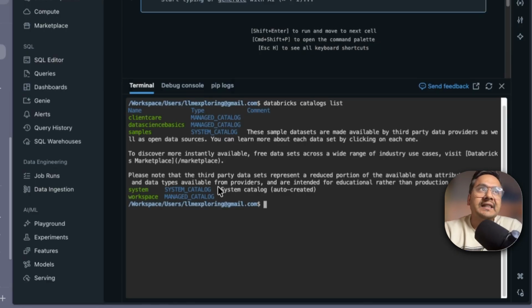But one thing you need to be careful about: if you are using the Free Edition, this is fine because you are the admin here, you can do all sorts of things. But if you are using your company's official Databricks, it might not be shown here because the admin might have disabled that. If you don't see the terminal, contact your admin.